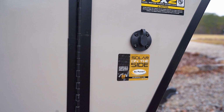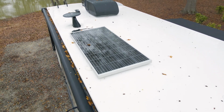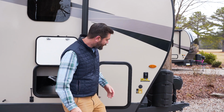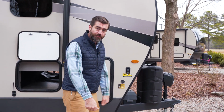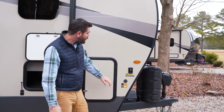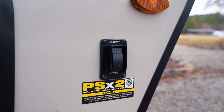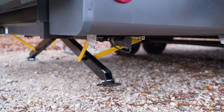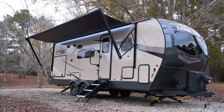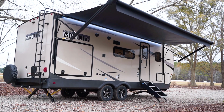We're also equipped with solar on the side, so in addition to having a 200-watt panel on the roof and a 1,000-watt inverter inside, if we're parked somewhere shady, we could potentially hook up a panel, drag it out into the sun, and keep charging those 12-volt systems. We have a switch right here for retracting and extending our electronic stabilization legs, making that super easy. And all of this is up under an awning that's LED lit that runs practically the length of the vehicle.